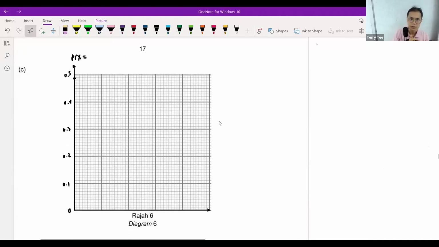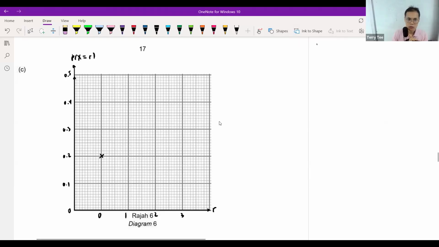So this is P(X = r). This is your r value. We start from 0 here. Remember, you don't start from the most left, because if your x equals 0 over here, then you cannot see the line. You're only drawing a vertical line. 1 is here, 2, and 3. The first one is 0.20, so I'm going to put a cross over here and draw a line.